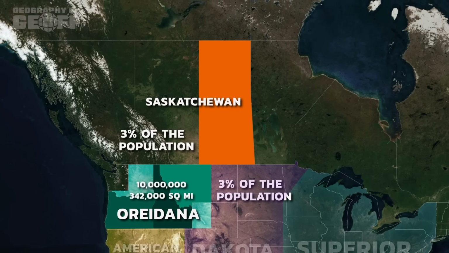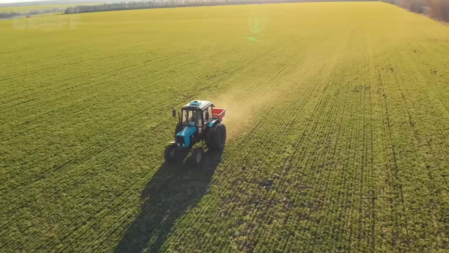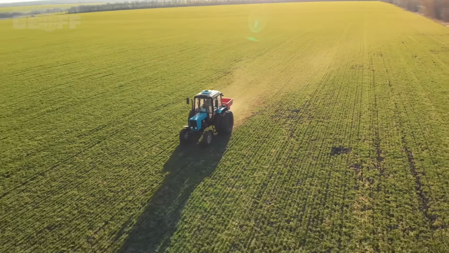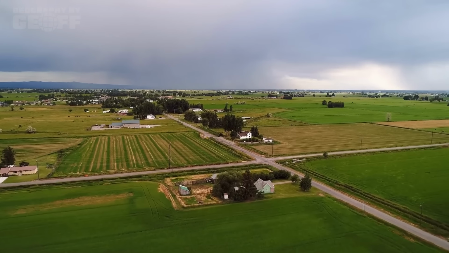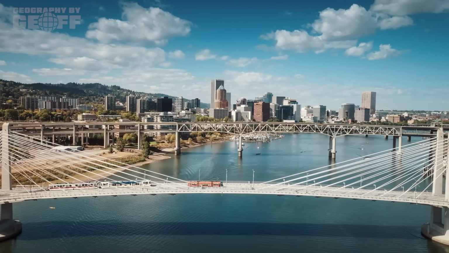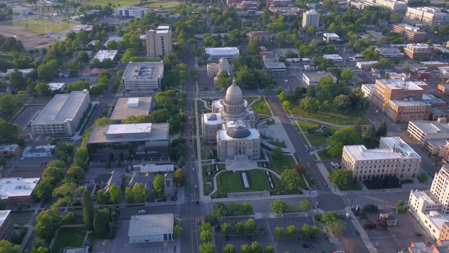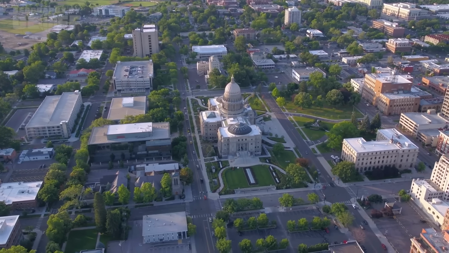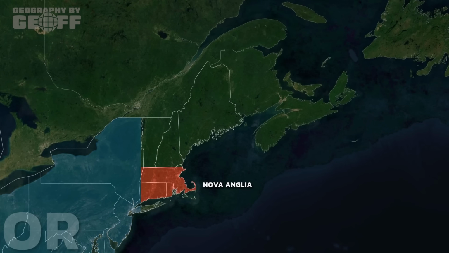Also though, Oridina, perhaps more so than any other province outside of American Mojave, would be the United Provinces' agricultural heartland, with the valleys of Oregon and Idaho providing much of the country's food. This province would be overwhelmingly led by the city of Portland, with the cities of Eugene, Spokane, and Boise rounding out the population centers.